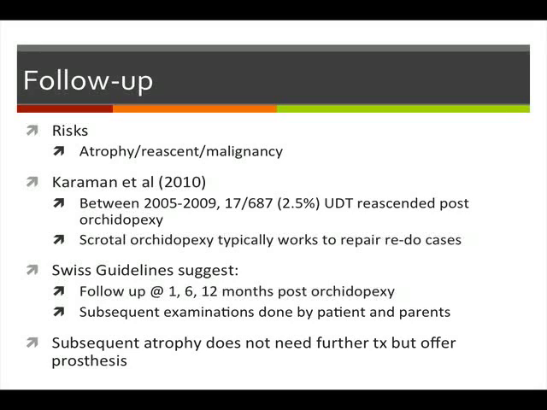Basically, the reported rates of reascent after orchidopexy are about 2.5%. If you do have this happening, usually just doing a scrotal orchidopexy will help repair these testicles. The Swiss guidelines currently suggest that after orchidopexy, you follow these patients at about 1, 6, and then 12 months. Afterwards, the patients themselves or their parents can take over subsequent examinations. If there is subsequent atrophy, you really don't need to do anything else other than maybe offering prostheses.